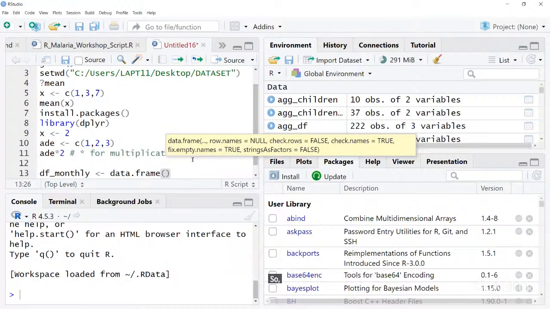So in creating a data set, we have said each column represents what? A variable. And each variable has a variable name, isn't it? Like we had yesterday, month, that's a variable name. We had cases, that's a variable name. And we had rainfall, that's a variable name. So we are going to be bringing in a variable name and the entry for that column we are going to be putting in.